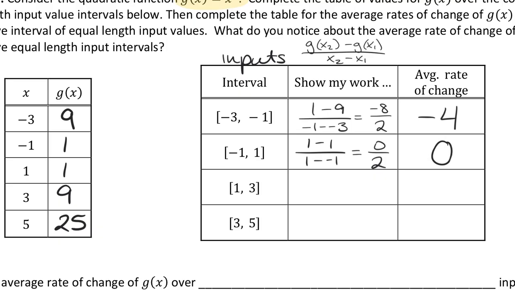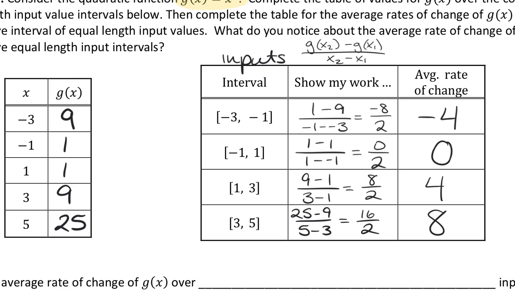Let's just practice one more time doing our average rates of change. I want you guys to fill out the rest of this table. So this next row is asking you to find the average rate of change between 3 and 1, and the last row between 5 and 3. Okay, I know I might not have given you enough time to really do that all the way through, but hopefully you got a little practice. What was happening here again is we are taking this interval, these are the input values, grabbing their associated output values and subtracting them on top.